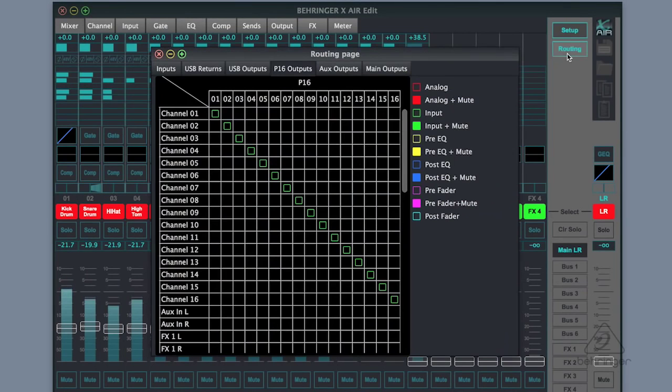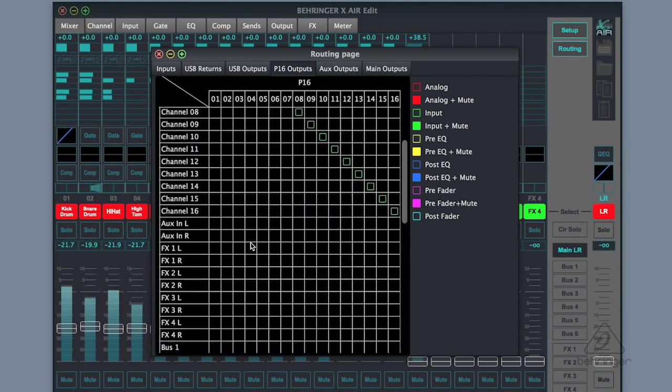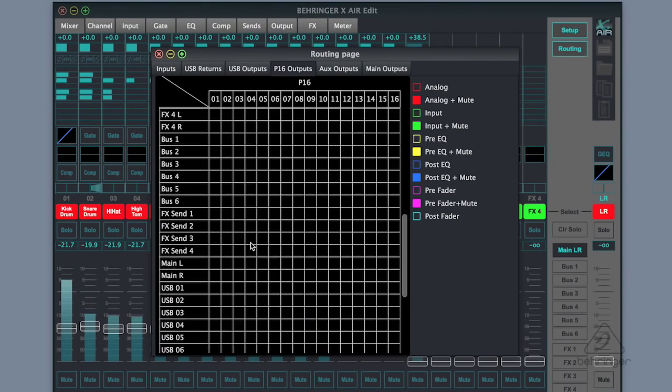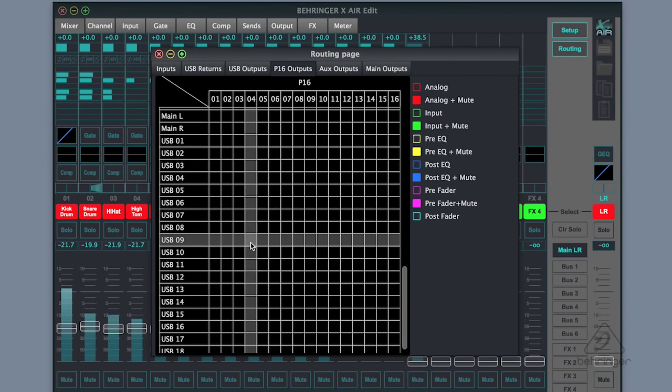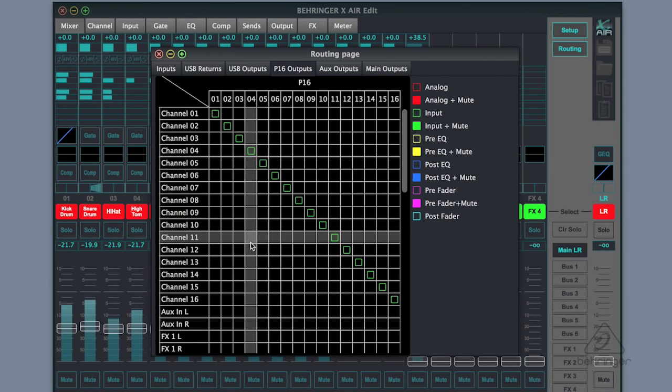Super cool. So what I want to talk about is on the screen, how to route this. On the routing page, you can see I have USB outputs and P16 outputs. This lets me create each one of these channels that I want to send out. Right now, I just have all the channels going 1-to-1, 2-to-2, 3-to-3, and so forth. But I can send the effects down there, or I can have the USB outputs coming back. Or for instance, if I was using playback tracks, I could have a 2-mix of the playback music coming in, or a click track, as well as the live microphones, and they're independent of each other.